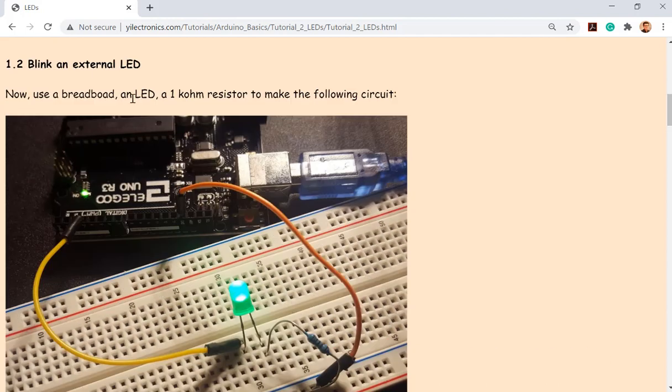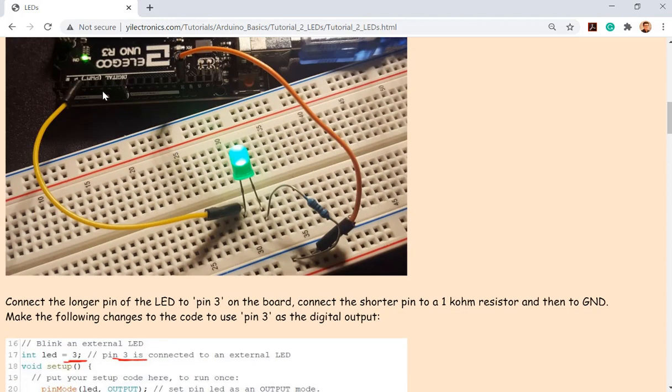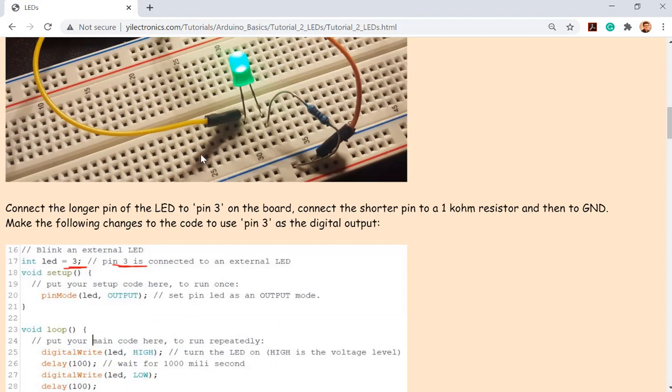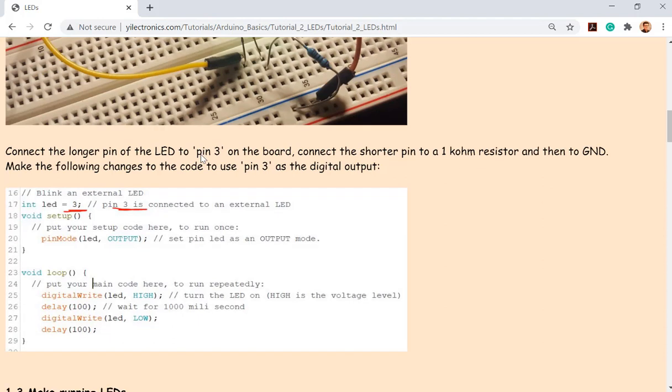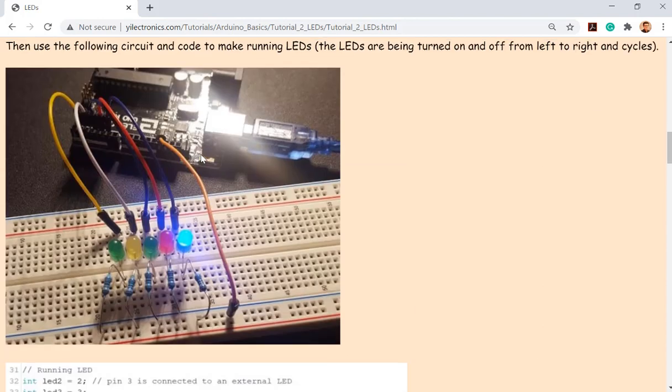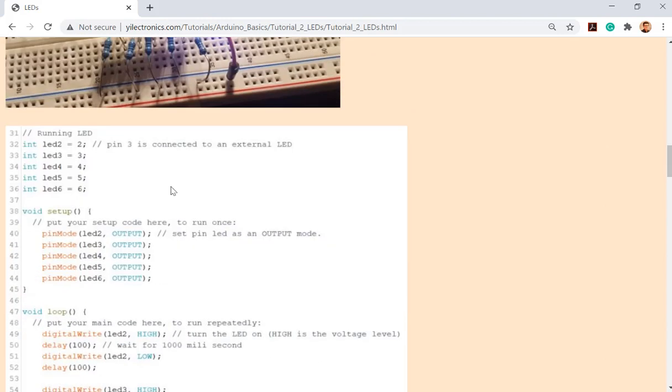So this is a very simple example, just trying to let you test the digital I/Os of the Arduino. You just connect an LED to any of the digital pins and blink it. It only takes you probably a few minutes, maybe 1 minute. So very simple examples like this one as well.